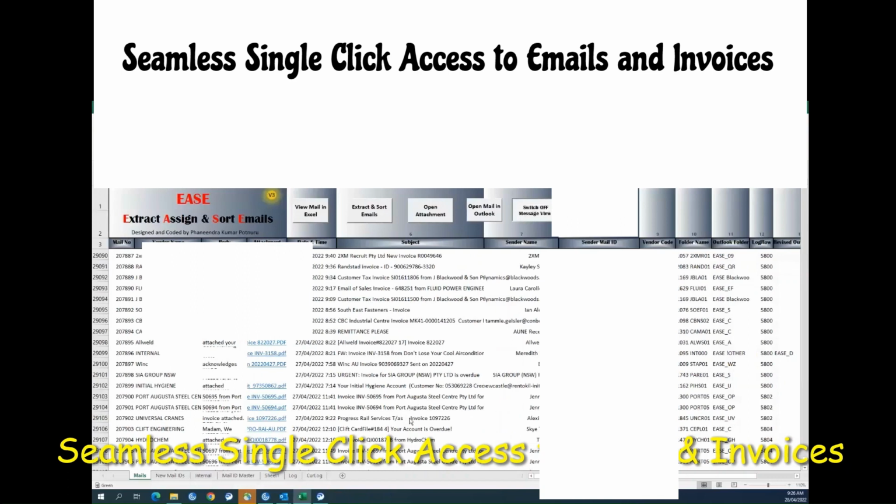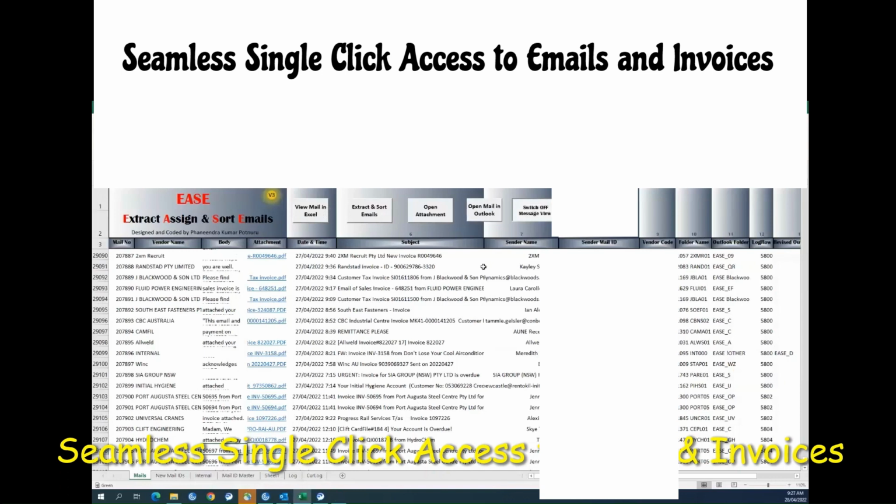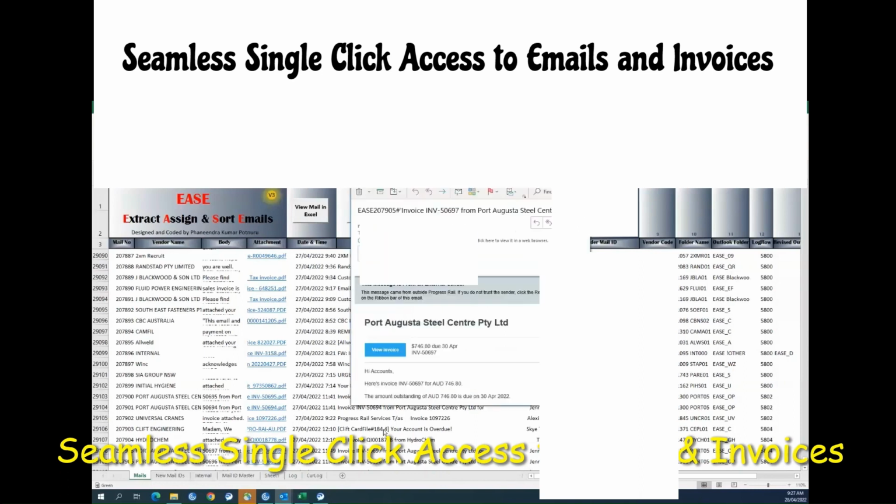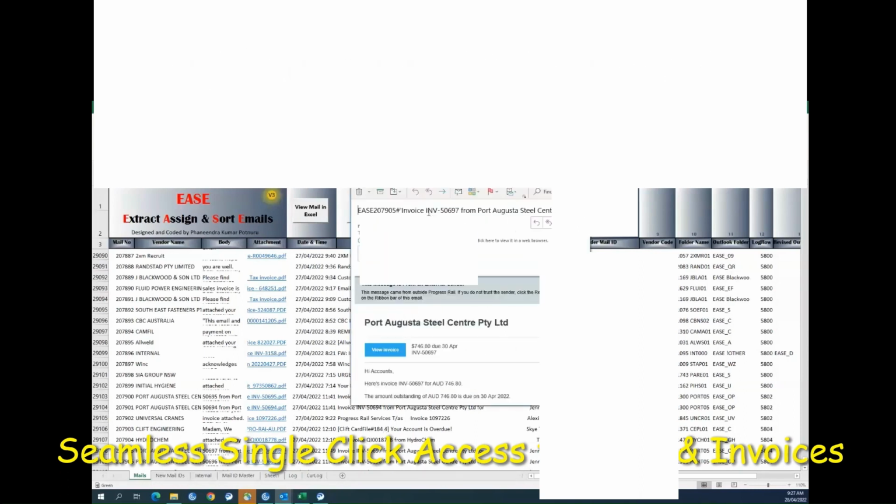It also has the ability to read the mail in Excel format, and we can open the mail in Outlook. So here's the mail that we received from track accounts. Once again, you can see the EASE number up here that's been assigned to this individual mail.